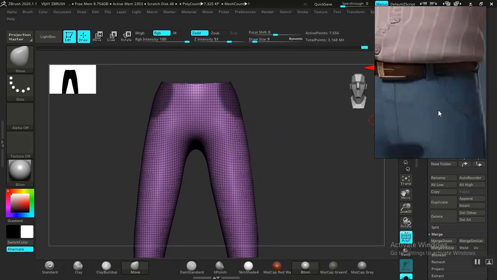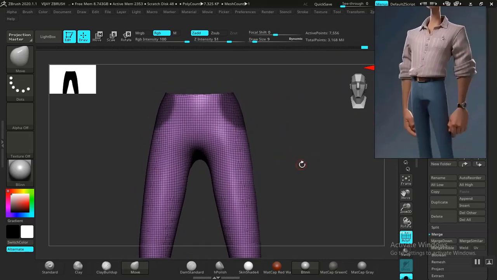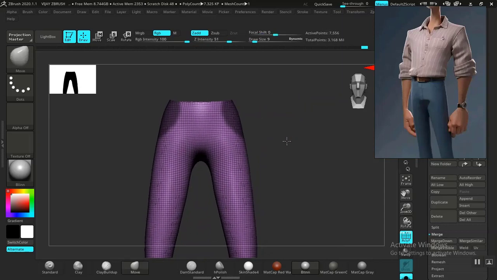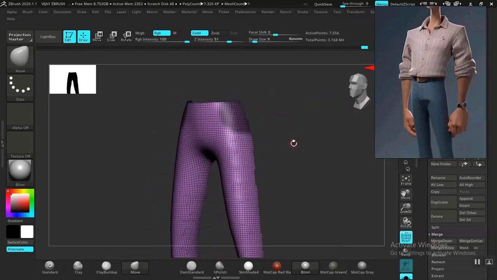Maybe just extend. Let's see how far those pockets are. I'll just extend this out a bit more. Something like so. Seems a bit too much.